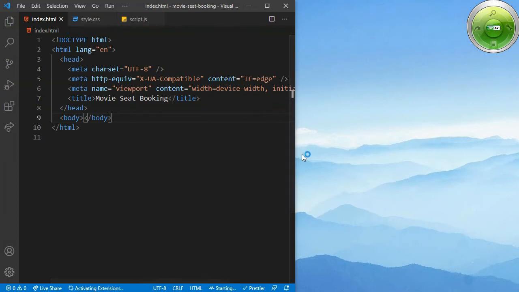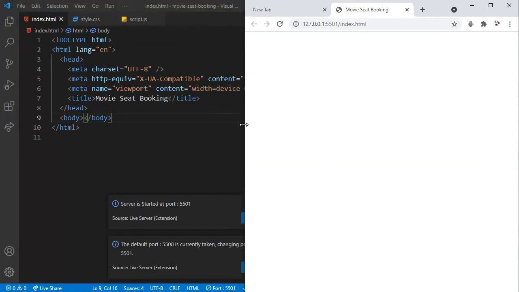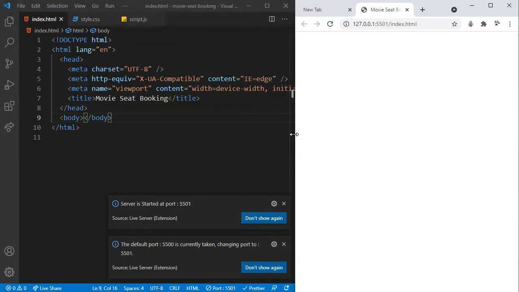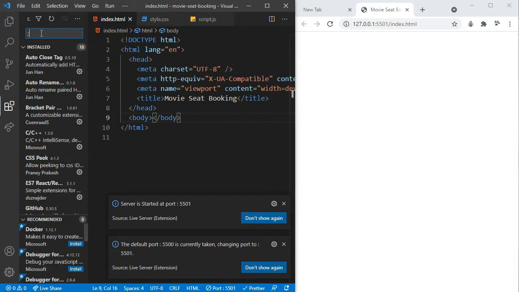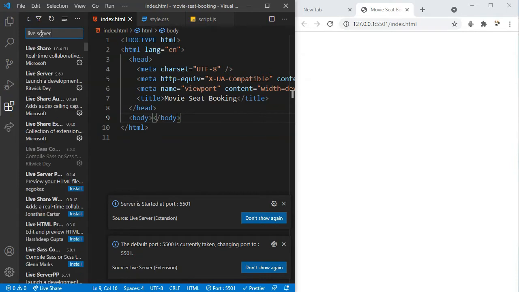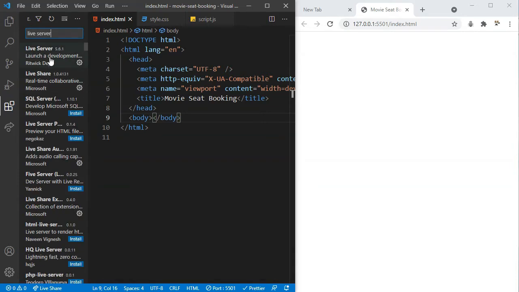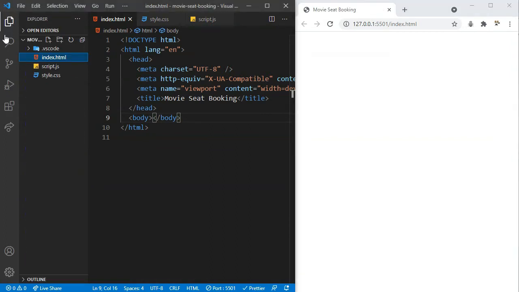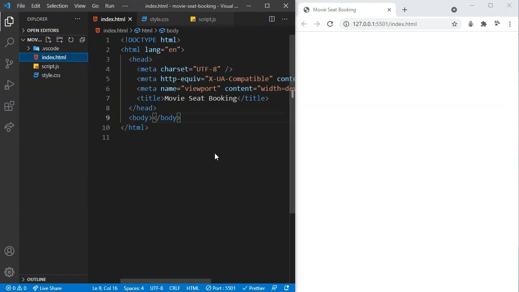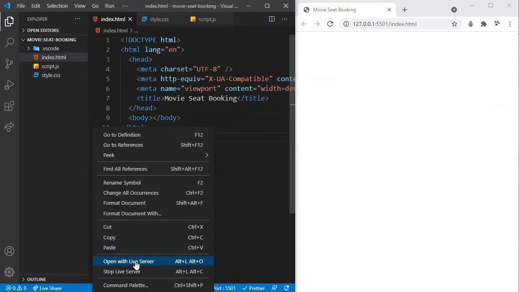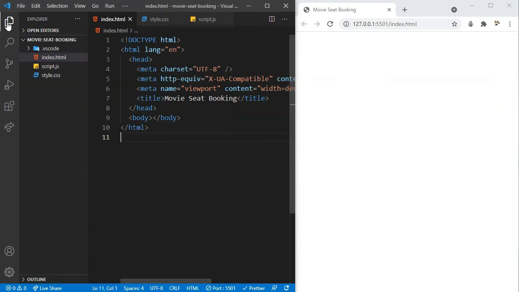If you don't know what live server is, it is an extension which can be installed in Visual Studio Code by going to the extension marketplace and searching for live server. Make sure you install that live server, which is going to help us a lot. You can also right click on this index.html and open with live server, and here right click and open with live server. Both are the same.